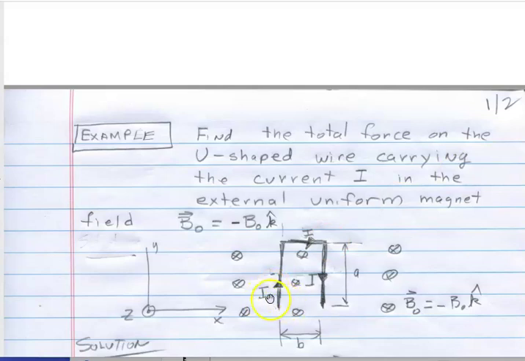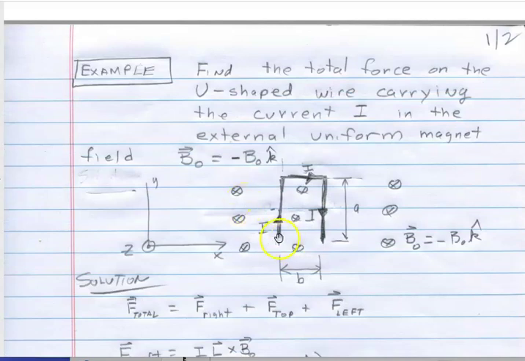And well, what do we do in this? Well, we've got a nice uniform field, and we've got all straight line segments. And so I'll divide this up into the straight line segments and do each one in turn, and use the magnetic force on a current carrying straight line segment of a wire carrying a current I in an external uniform field. The one thing to point out is that this obviously can't be all of the circuit, because I can't have current that just miraculously appears here and comes around here and then miraculously disappears. So this is obviously some piece of a larger circuit, and I'm only trying to get the total force on just this piece of the wire, which I'll assume is stiff and bent in that shape, and can't be deformed by the forces that we'll have on it.